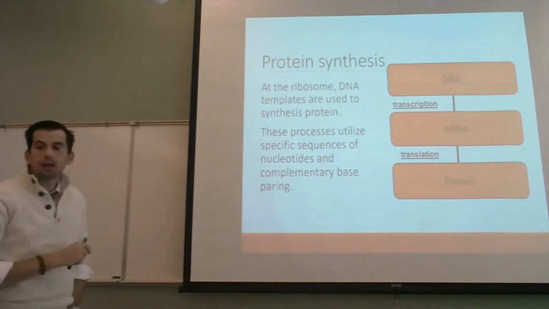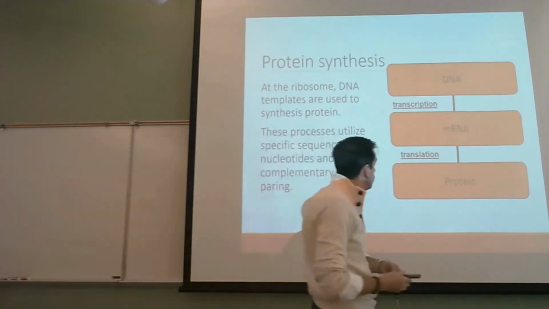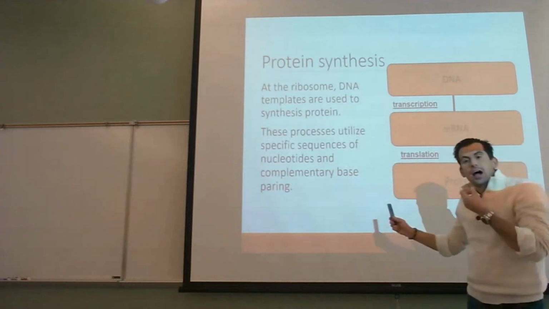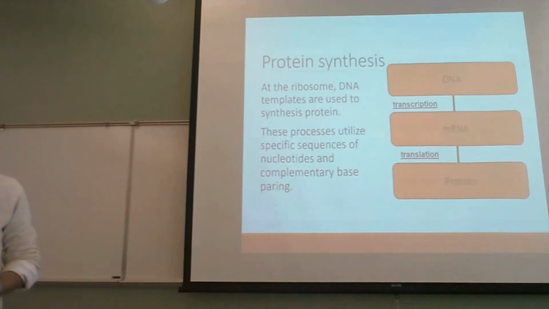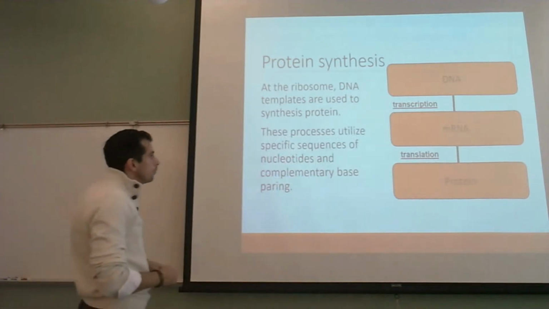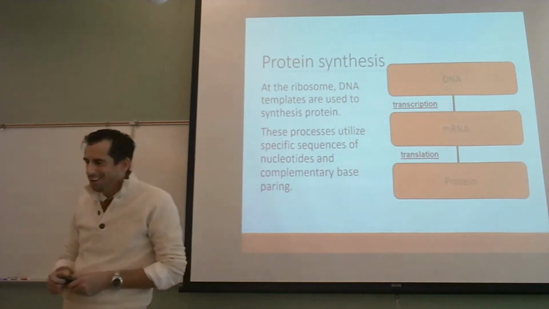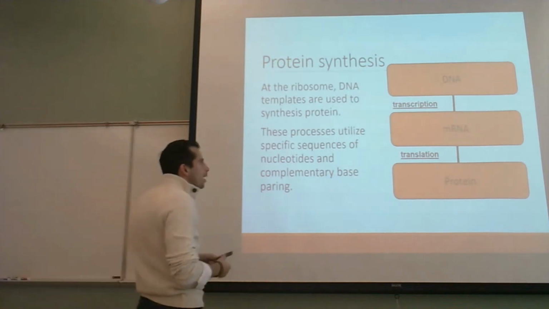We're going to go from DNA to final synthesized protein in two general steps. The first step is called transcription. That's where we make a temporary copy of our original DNA code. That temporary copy is called messenger RNA. I almost said mitochondrial RNA. Messenger RNA. So that copy of DNA is called messenger RNA.